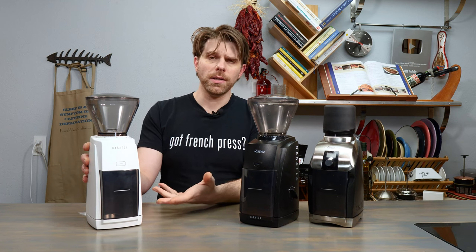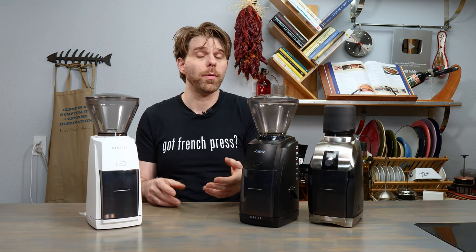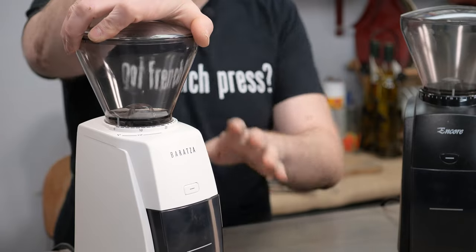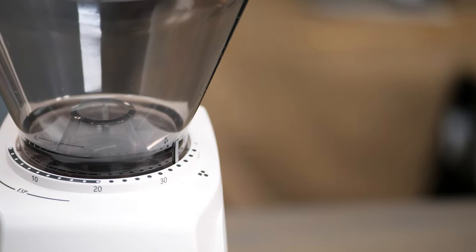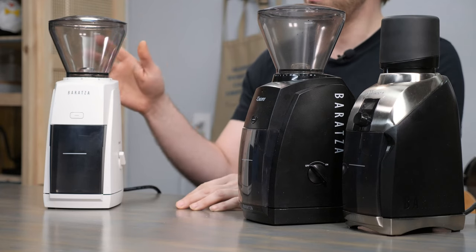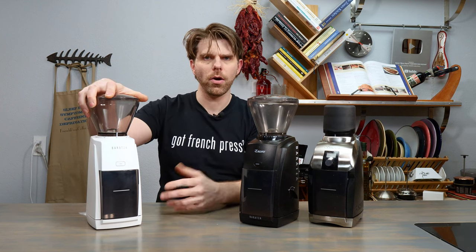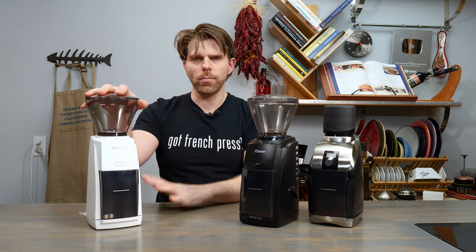The ESP simply stands for Espresso. This device is able to grind very consistently and accurately for espresso. It has 40 steps of adjustment, but the first 20 steps on the top ring are marked as ESP. The grinding system delivers really consistent, finely ground coffee. Steps from 0 to 20 allow you to adjust in very small increments to get a really finely ground coffee. After that, moving up, you can grind more coarsely for Aeropress, Chemex, and of course French Press — a very impressive feature.